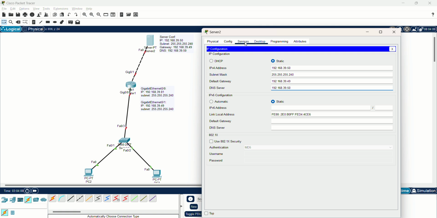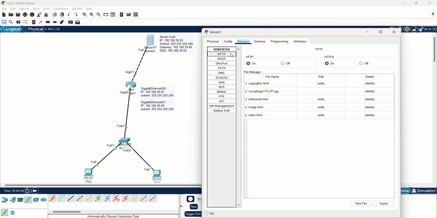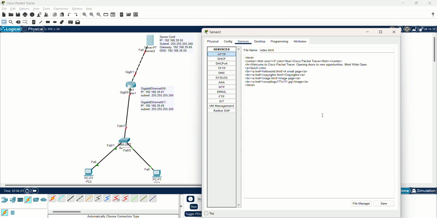Now we will configure the HTTP, DNS, DHCP and email services. For HTTP services, I click on services, under services I choose HTTP and verify that HTTP and HTTPS are enabled, that is in the on state, and we can edit the index.html file also.